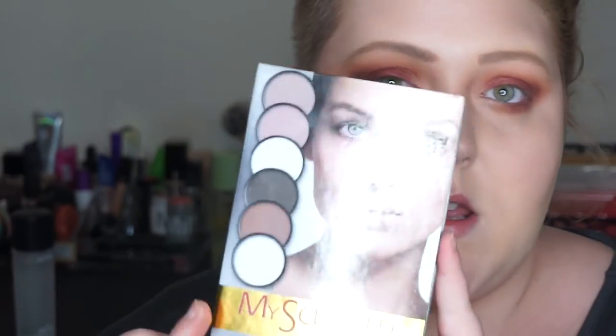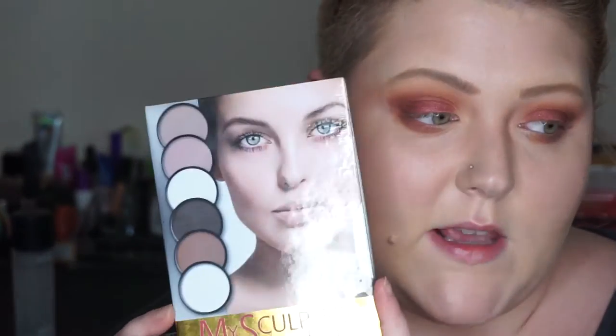All right, so I've decided that before I continue on with the eyes, I need some more contour, because these lights are washing me out, and also with a strong eye look like this, you definitely do want to balance it out with contour. So this is the It Cosmetics My Sculpted Face Palette. They just came out with a new version of this. It's the same palette, I'm pretty sure. It just has different packaging.